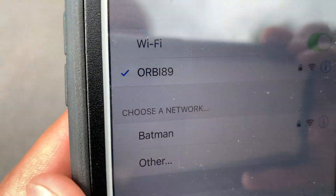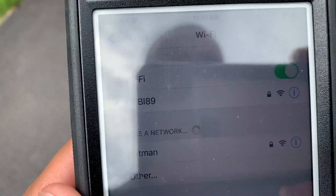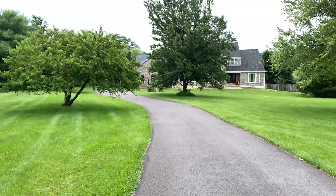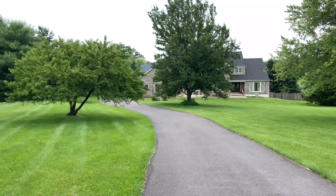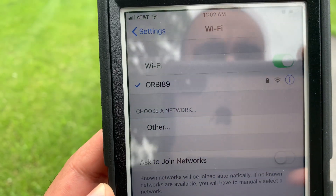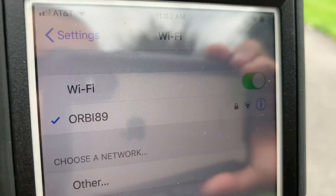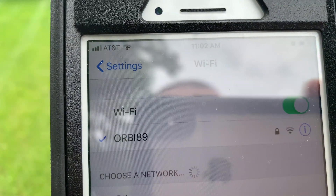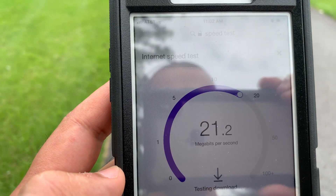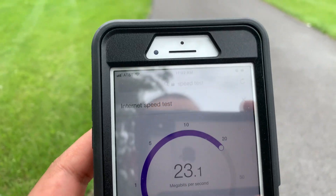We took the comparison to the maximum extreme — standing at about 300 feet from the house, we can still connect to the Orbi Wi-Fi mesh network. Unfortunately, ASUS GT5300 could not send signal that far out. However, ASUS, being a single router, was able to achieve excellent coverage distance at about 200 feet — ASUS claims GT5300 can cover 5,000 square feet and it surpasses that claim without any doubt. We ran an internet speed test at 300 feet and were surprised to see the results at that distance.